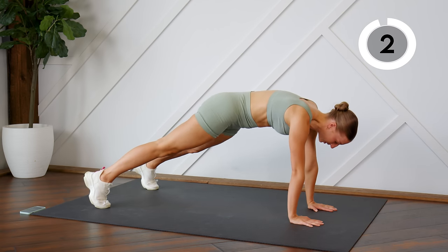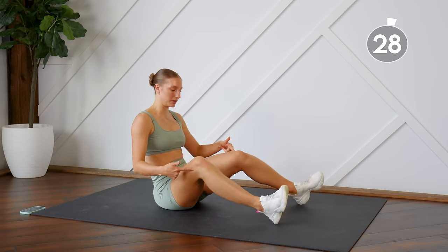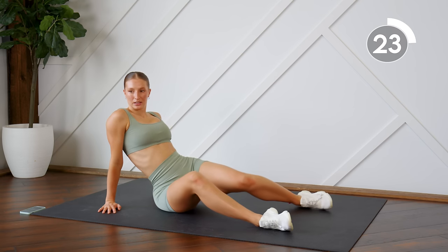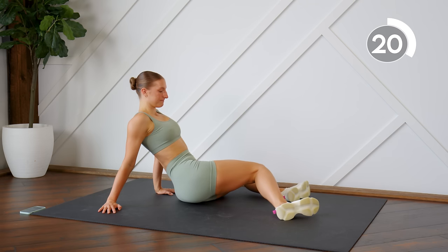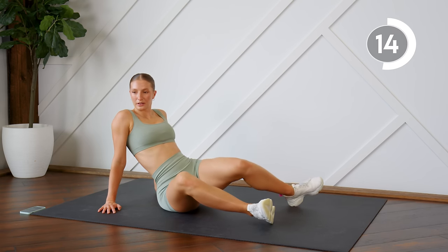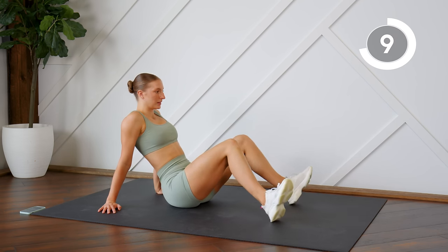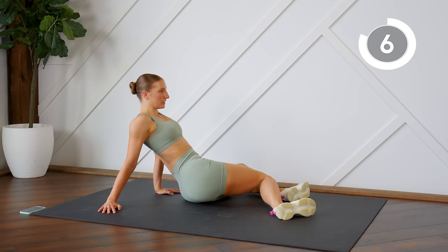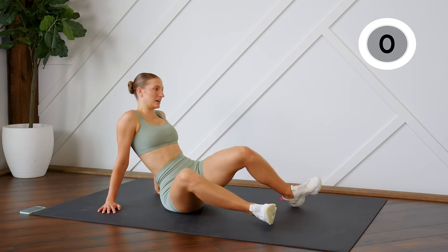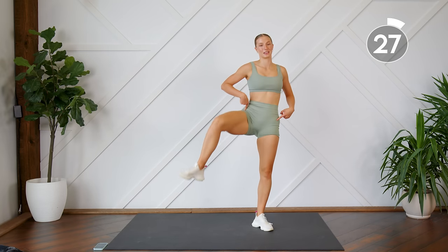Good, we are going to sit on our bums, legs bent at a 90 degree angle. And we're gonna drop the knees from side to side. You'll feel that stretch in the top hip. Good, we're gonna stand it up. Continuing to warm up the hips, drawing big half circles, bringing the knees to your chest.